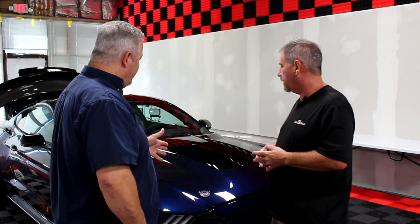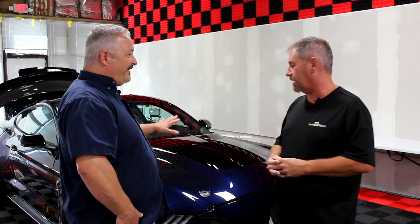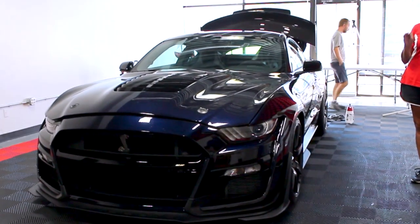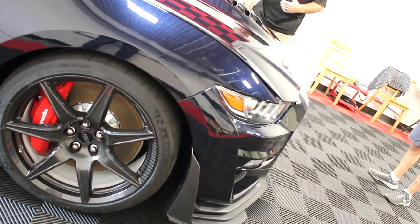This turned out awesome and it's not even done yet. We still have another day or two on it just for fit, finish, polish, and curing before we're ready to let it go. To me it looks like a fresh coat of clear coat on there. It does — it really does enhance it. It'll actually brighten the paint a little bit because it is so clear. And that is really the key: clarity, durability, and warranty. Those are the three things that, when I'm looking for products to add to my product line, are the first things that I ask.